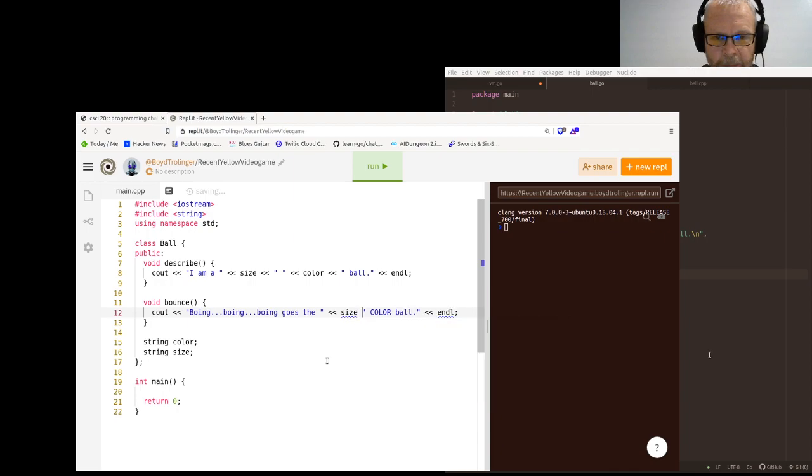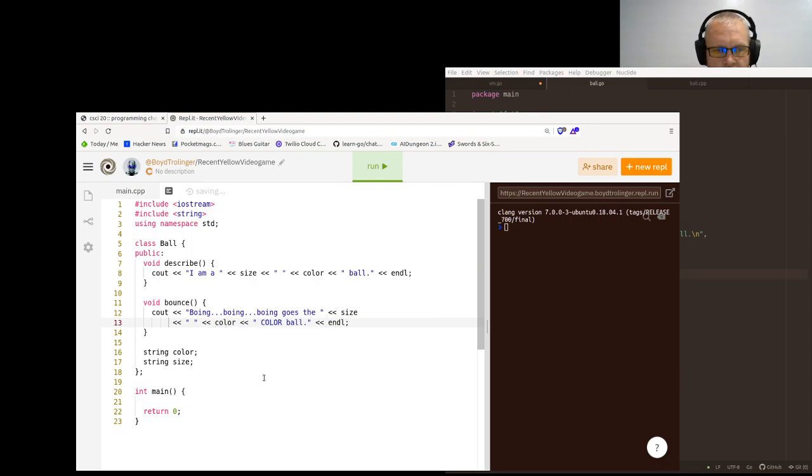Size. And what I'm going to do here is roll it over to the next line, which you're allowed to do, and C++ is a lot more forgiving about this kind of thing. Go doesn't like it when you do weird formatting, but C++ doesn't actually care.